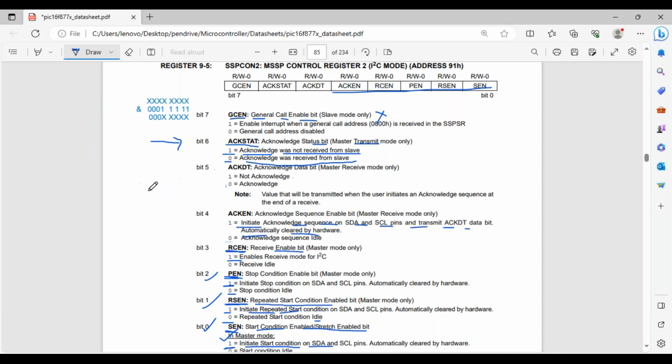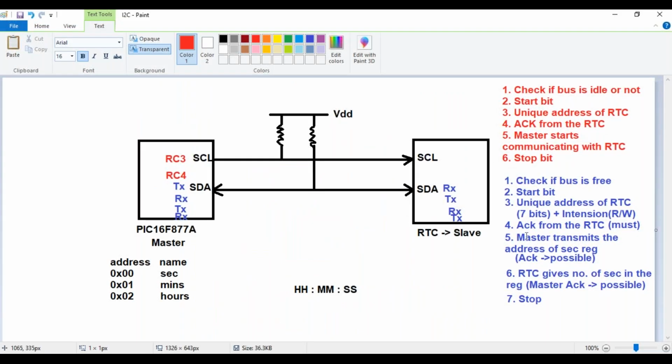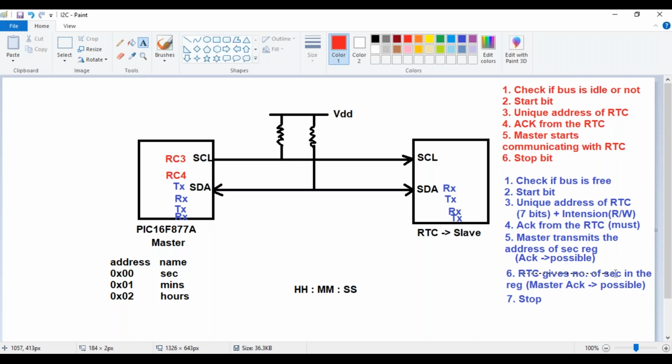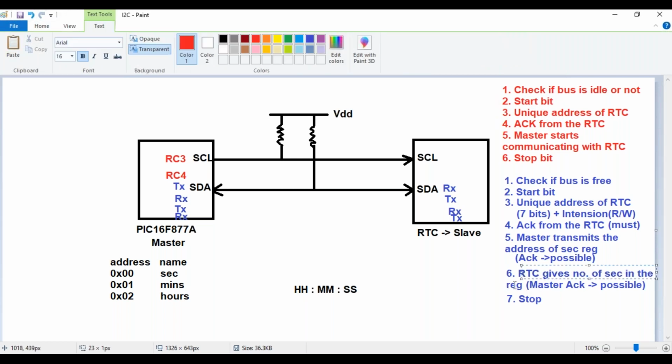Okay. Now coming to this, when the master is transmitting, the master has to know the acknowledgement from the slave. Similarly, when the master is receiving, it is an option for the master to give the acknowledgement. You can see here, the master transmits the second register's address, and the RTC gives the number of seconds from the register.